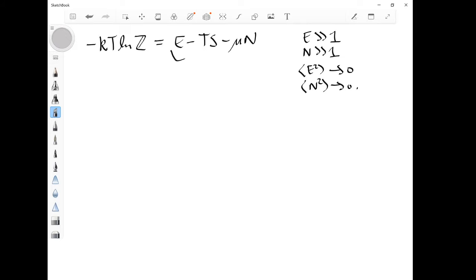Now, this thing here is the grand potential. And if we just substitute in E, which is going to be TS minus PV plus mu n, we end up with this is equal to minus PV. So that should be minus PV, sorry. And we just take the negative from both sides. And so that is what we wanted to derive. Are there any questions about the answer to that exercise?